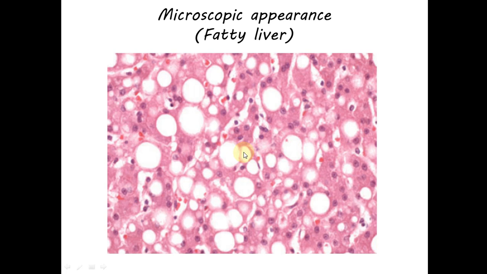Under the microscope, during tissue processing we treat the tissue with xylol, and the xylol will dissolve fats in the cells. Finally, under the microscope, we will see empty spaces, empty cells, and all these empty cells represent the fat-laden hepatocytes. So these empty spaces represent the accumulation of fats in these cells.